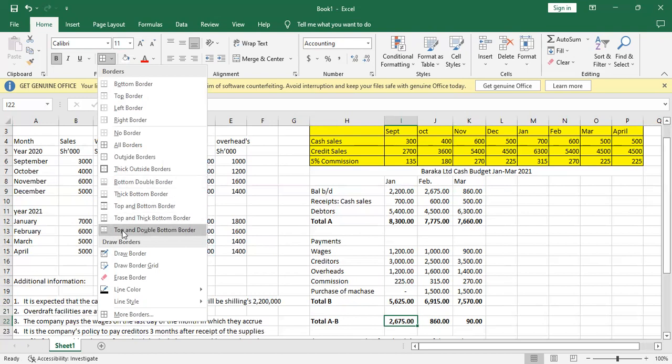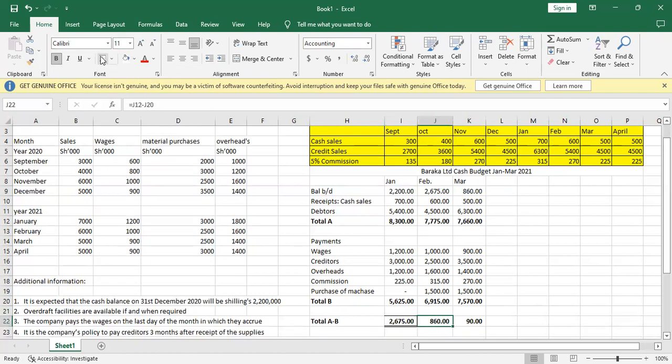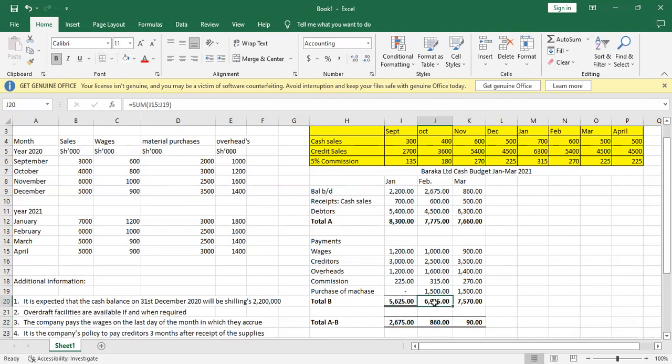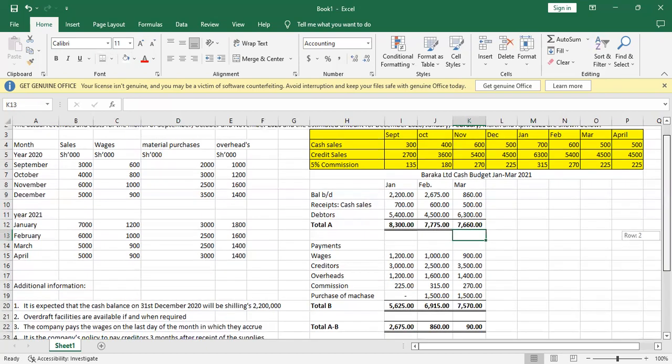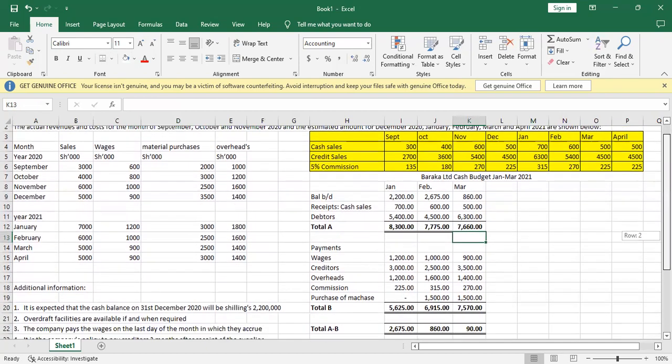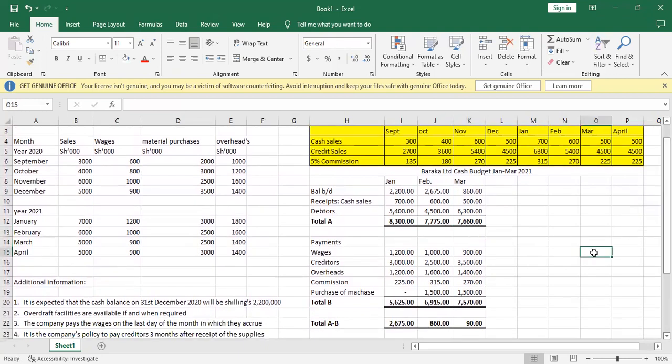which is Baraka Limited. So what you need to know is that you have to follow the information as it has been provided, because that information is what guides you in interpreting, especially the additional information. It helps you in interpreting the breakdown or what the farm aspires to do. So that is the cash budget. They'll occur in different designs, but that is the case that was given to the trainee who was on attachment. So this is what the trainee ought to have done. Should there be any question, it can be dropped.